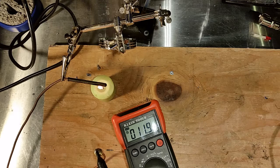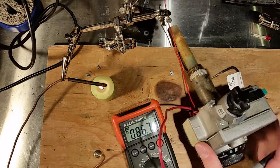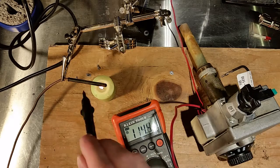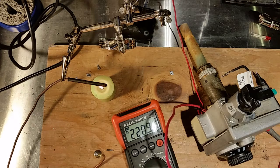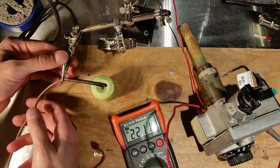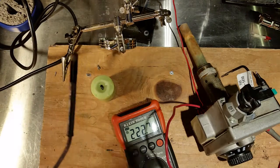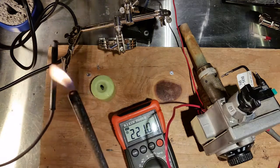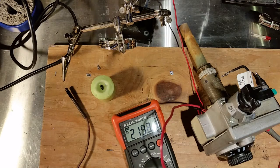Now, if that is the correct amount of current for your thermopile or thermocouple, then that proves it's working, and your next suspicion would be a problem with the gas valve itself. These are relatively cheap parts. You can replace them, just make sure you get the correct spec for your application. You can see when we hold it under a wax candle, you get all that nasty soot on there. So it's better to use a clean burning flame and hold it right in the flame. But that's how it should work.